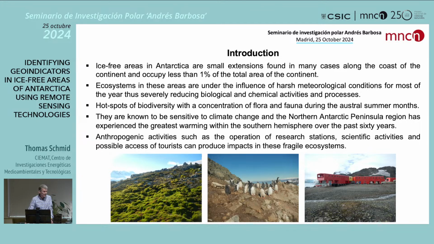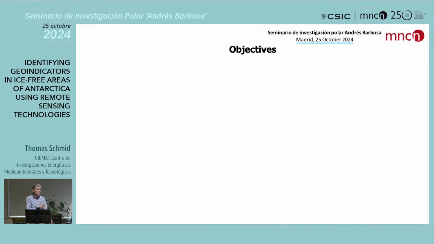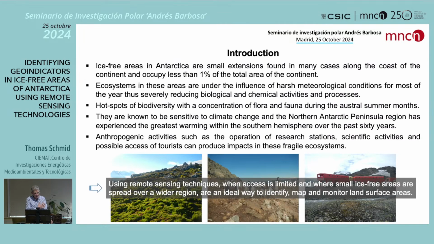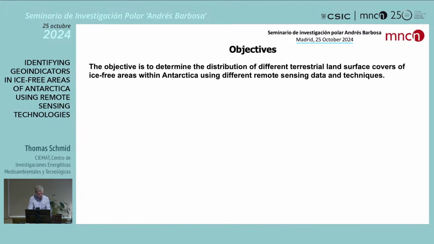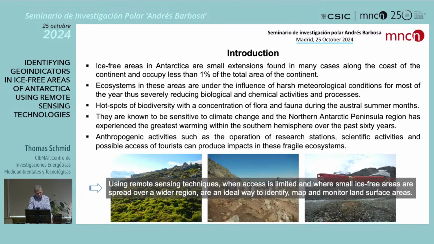They are known to be sensitive to climate change. And the northern Antarctic Peninsula region is an area which is especially known for the greatest warming within the southern hemisphere over the past 60, 70 years. So we have to take into account the natural changes that can occur, but also the anthropogenic activities, especially around the bases.